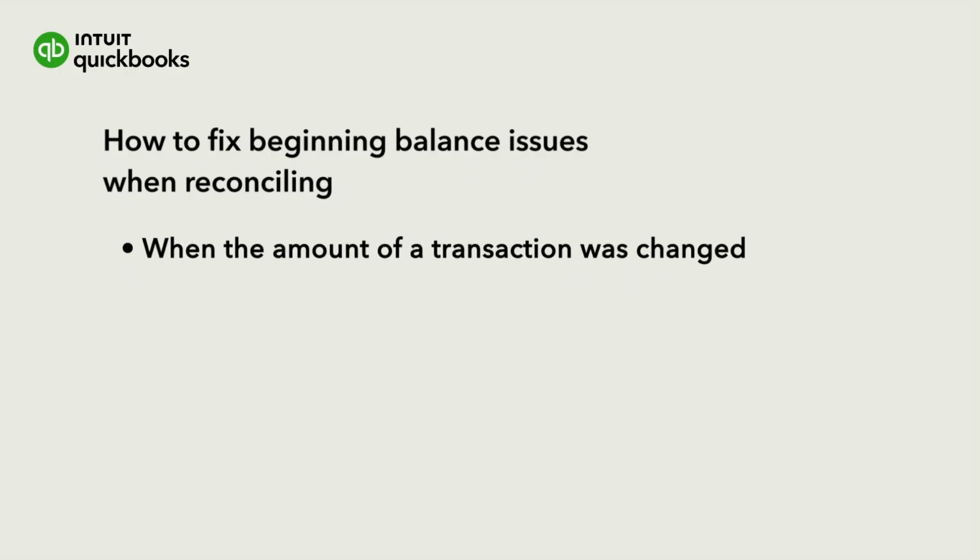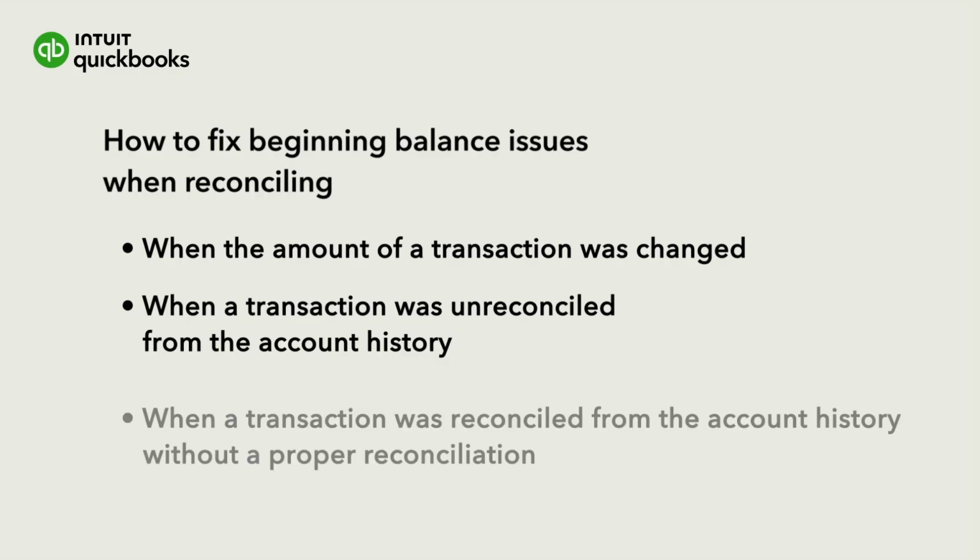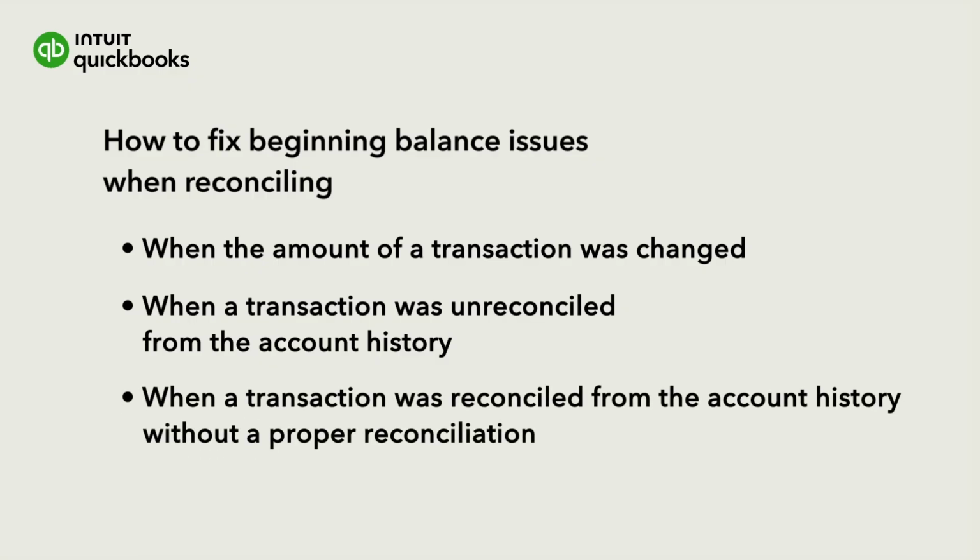You may need to do this if the amount of a transaction was changed, if a transaction was unreconciled from the account history, or reconciled from the account history without a proper reconciliation, if a transaction was deleted, or if there have simply been too many changes and you'd like to undo a reconciliation. If you're having trouble with your beginning balance during your first reconciliation, check out this video instead, because you may need to enter or adjust your beginning balance journal entry.